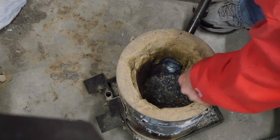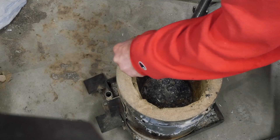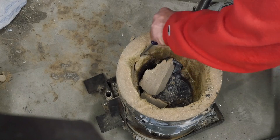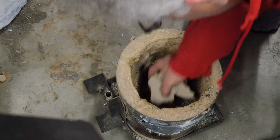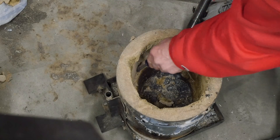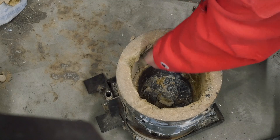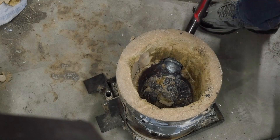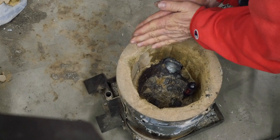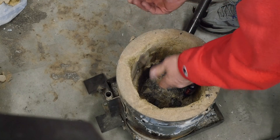Here you can see the fire brick on this side — it's held up really, really well. But then this is that mortar I put in, and it is separating off from the sides. So I'm gonna clean all of this out of here. I think I'm just gonna go with fire brick, unless I have enough of the castable fire brick to maybe put a thin lining. I'm a little afraid that with different layers in here, one heating up more than the other, or expanding and contracting more than the other, I'll just end up with separation.